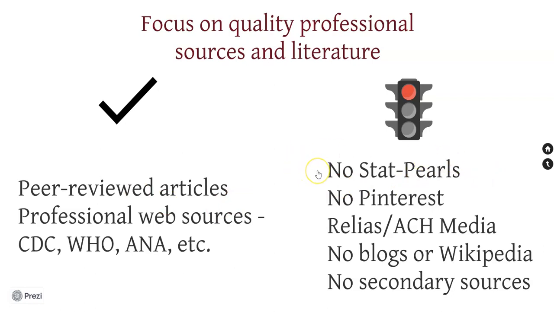Now there are a couple sources to stay away from. That includes Stat Pearls. Please don't use Pinterest. Pinterest is not a source. Pinterest is an aggregator. Also, there is one called Relias ACH Media that is also not an acceptable source. Please don't use blogs or Wikipedia, and don't use secondary sources. And we'll talk a little bit more about secondary sources in a little bit.